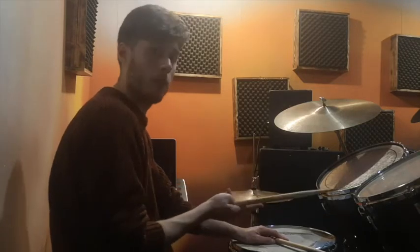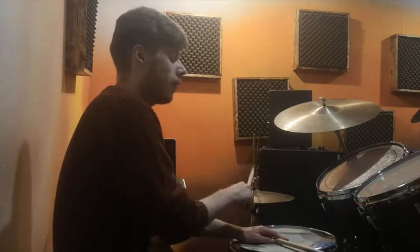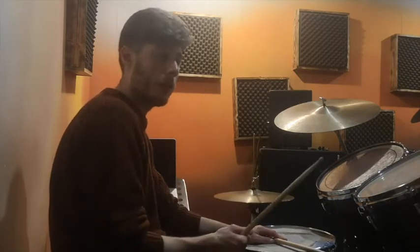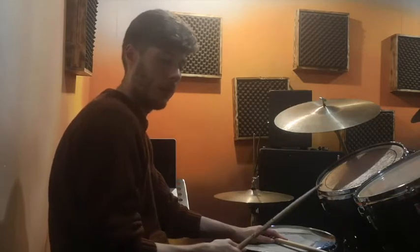Once you get up to that speed, it feels more like 3 clicks than 2 clicks, which is basically what it is. So if you can play it to that speed with the track, then you'll be ready to put the bass drums in and be able to feel it.